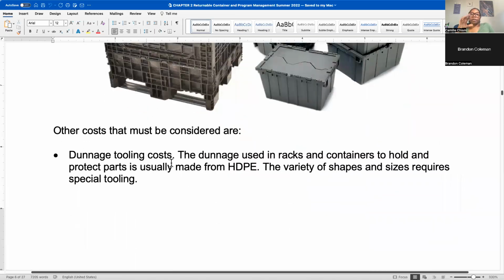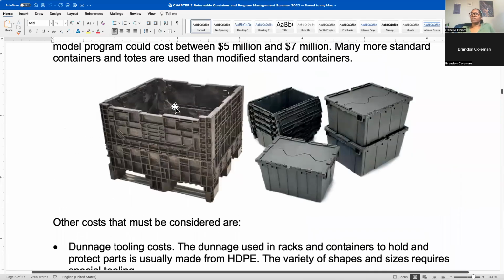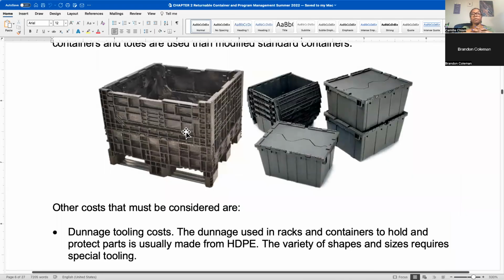So plus all of the costs for the design. Then there are other costs. You've got dunnage, for example. So all of these, you could have these shipped empty, but then you may have special parts that require dunnage, because parts need to be separated. The parts can be damaged easily. You have parts that maybe are sensitive to electrostatic discharge. So you might put them in an ESD bag, or you might use ESD foam, the pink foam. So, these are some of the things.